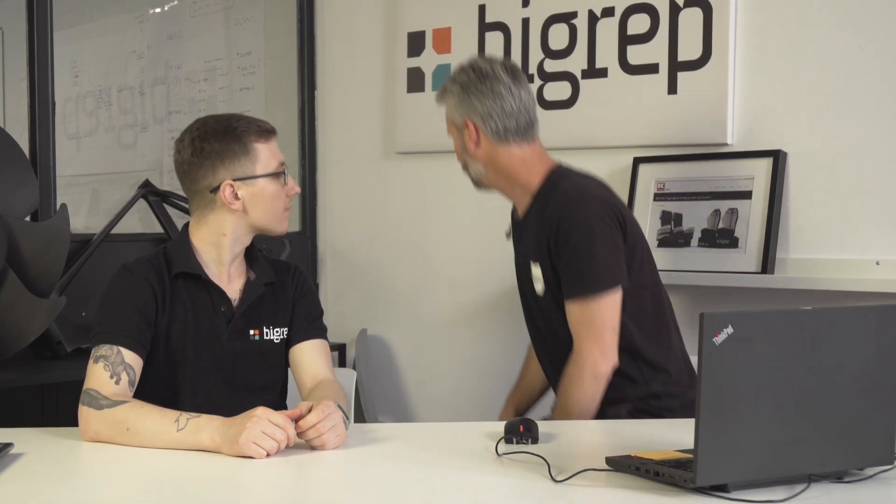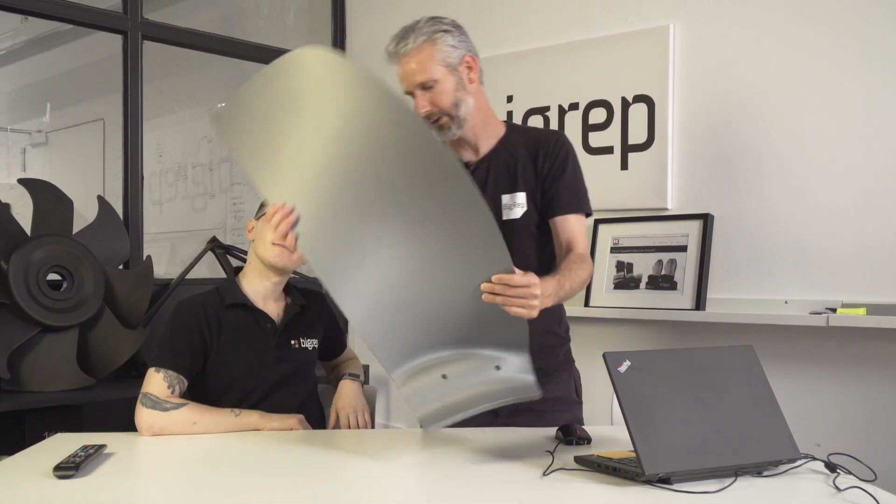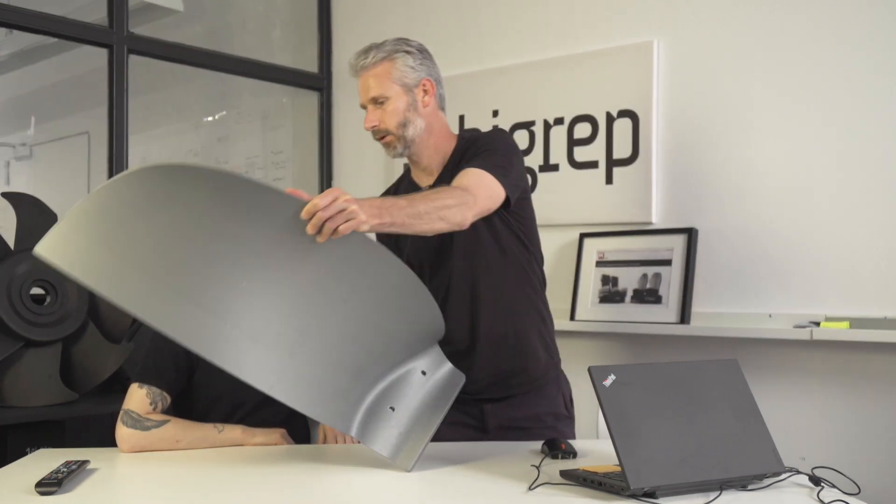That's a great example for presentation parts that need to be aesthetically pleasing and minimize post-processing. But what if we're printing an industrial part for functional use? In this case, it's a single propeller blade which is installed on a big hub with multiple blades. If we were to make an aesthetic model, we would probably print it upright — this is where there's minimal contact with support material on the surfaces.